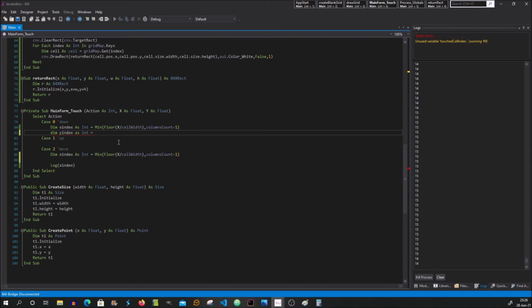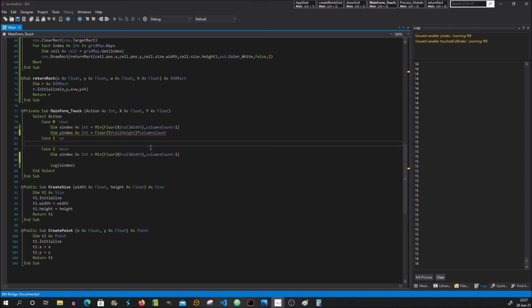And here we also will need to use the floor function, and we calculate the y value divided by the cell height, multiply by the columns count.